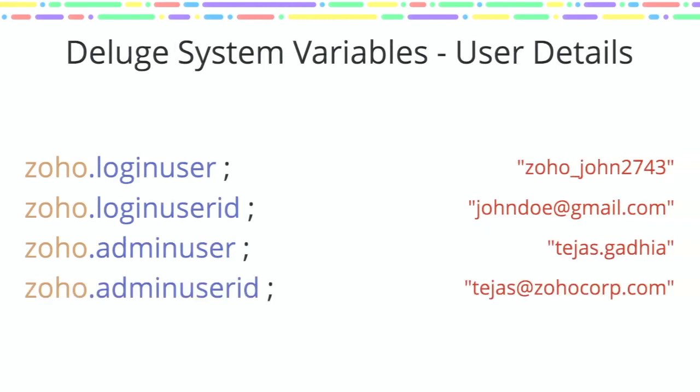There's a couple other nifty ones out there, like login user ID, admin user, and admin user ID. Admin user is generally used when you're sending emails and stuff like that. So if you have an email script, it'll come from the admin user 9 out of 10 times. One tip I'll give you guys, if you make an account and you're sending out emails, you probably realize, all right, well, I'll tell you a learning pain. If you sign up for a one-on-one, you got an email from my name. The number of people that came up to me and said, are you doing my one-on-one, was insane, because everybody thinks the email is coming from me because I'm the administrator.